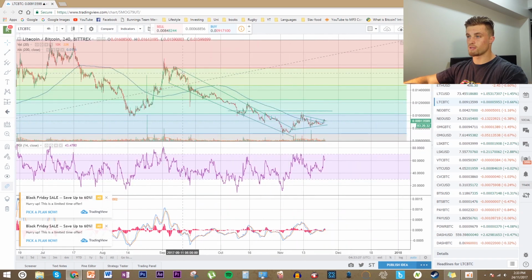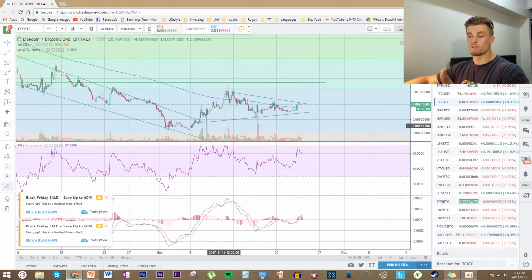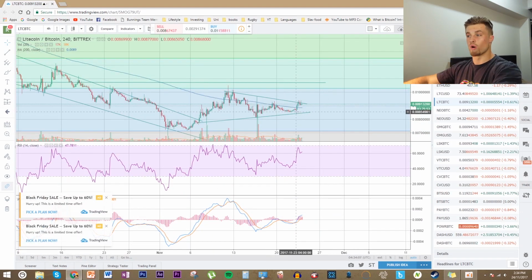And since then, we've been on this sort of downtrend, waiting for SegWit 2x and seeing what will happen. We haven't had that much news about Litecoin, the coin itself, other than Lightning Networks and atomic swaps. But we came down here and bounced off this fib line around 700,000 Satoshis just here. And when the SegWit 2x cancellation news came out, it was quite timely because we bounced off and then broke through this channel. And as we can see here, we've got this nice pennant forming, which is a really good bull sign.